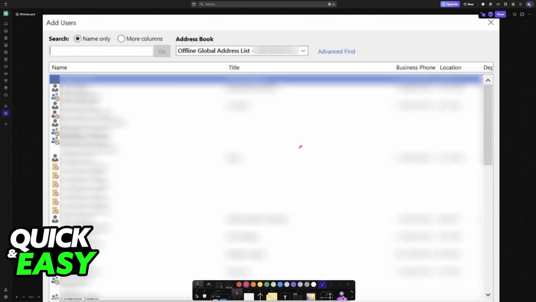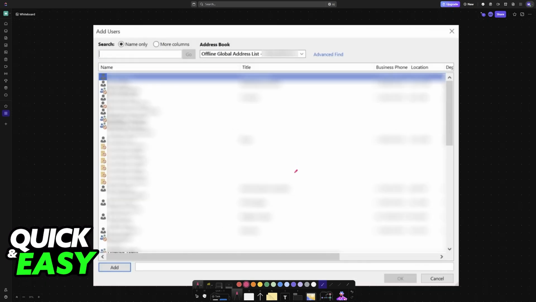When you choose Add, you will see a full list of all of your contacts, and you can add them from here. So make sure that you choose the appropriate address book, use the search function, and when you select them, they will appear listed here. So select the people who you want to share this calendar with. You can add as many as you want, and once you are satisfied, choose the Add option and then OK.